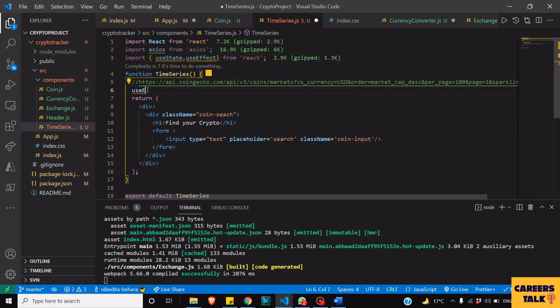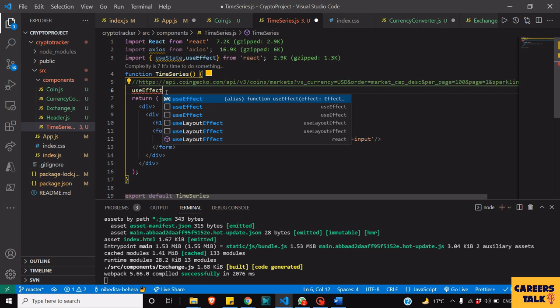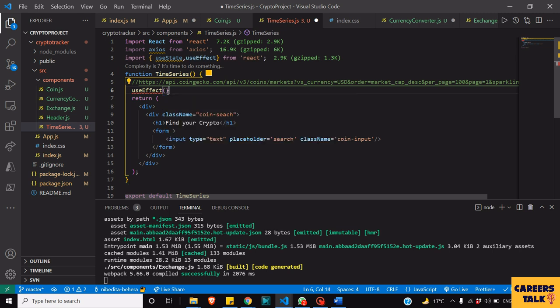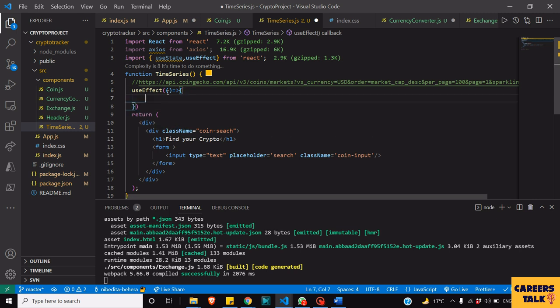Here this API will fetch the live price, volume, and details of the bitcoins. So I will paste the code of the API here. It will be axios dot get, and where will we get our data?